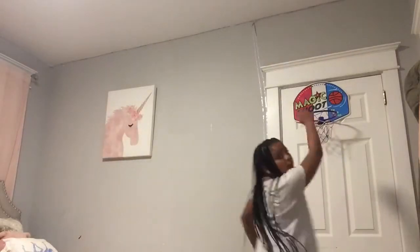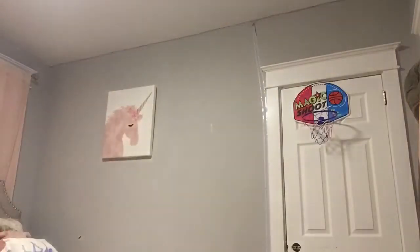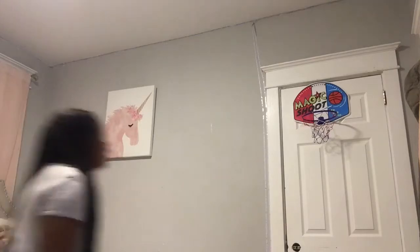I might change the angles, because y'all can only see my back when I dunk it. Y'all probably can't see it, so yeah. Next dunk is no running, under the legs.